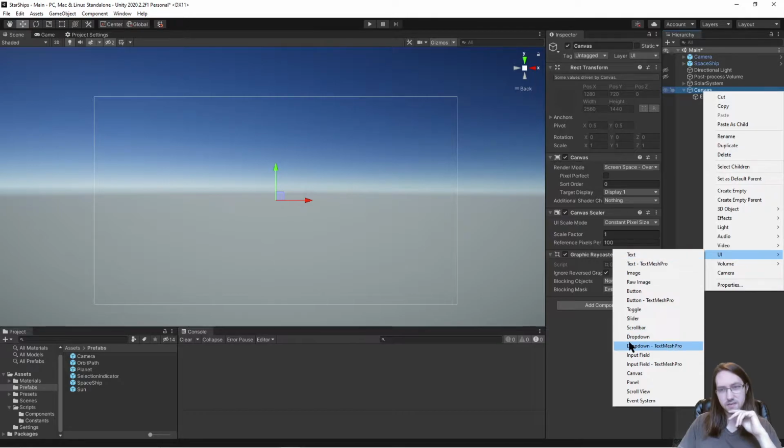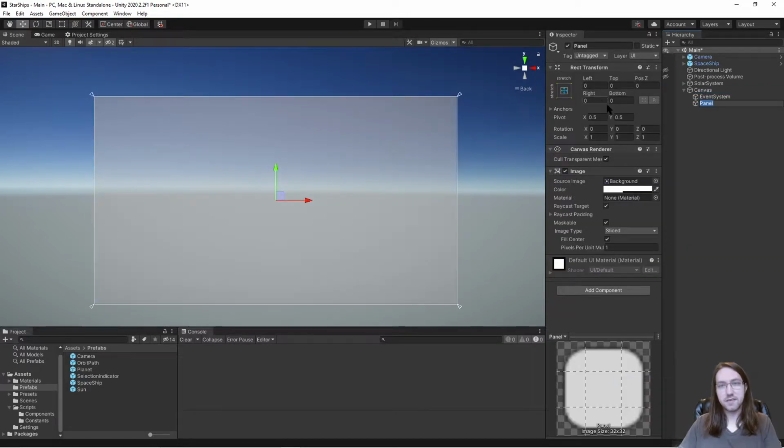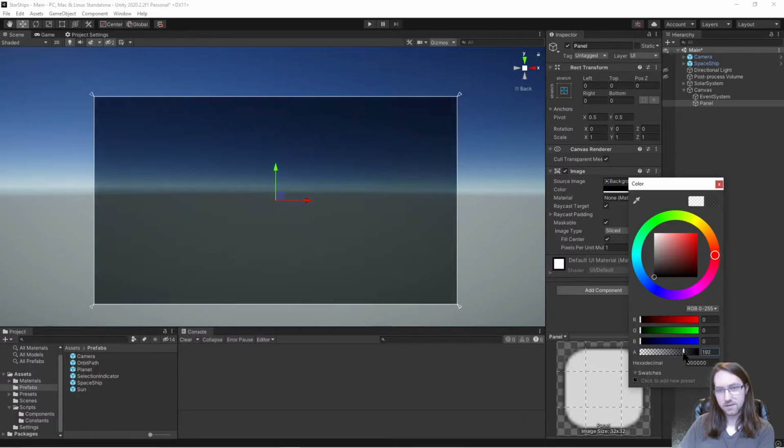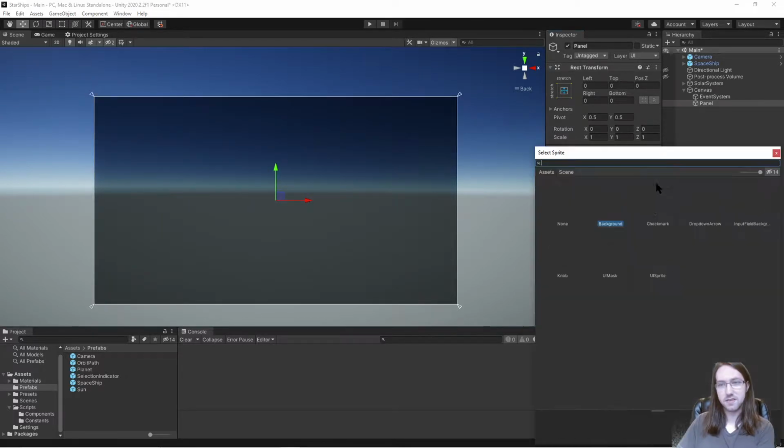So the UI, we will have, I don't know, a panel in the top left for now, and that will show the name of whatever we have selected. And I think that'll be good just to get the basics of the UI down.